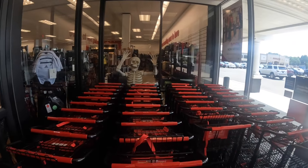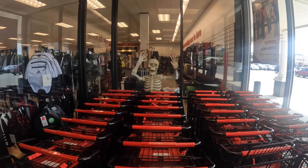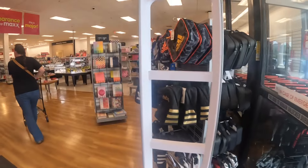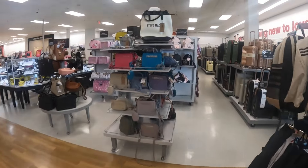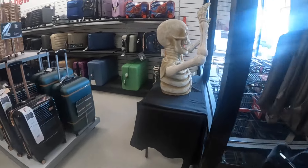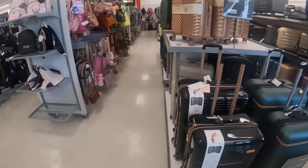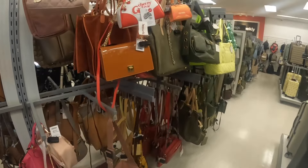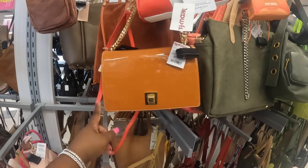Look at him — when I first walked in he was getting a baby out of the shopping cart. They've got him right in the window. I'm gonna see how much he is. I think we've seen these before in TJ Maxx. I don't know — they have the same Steve Madden's on this table that we've been seeing. This bag is $130. Okay, let's see — this bag is $100.